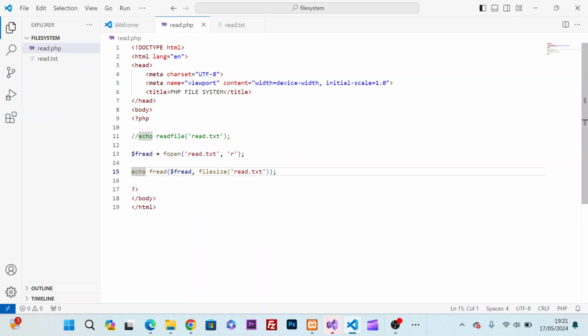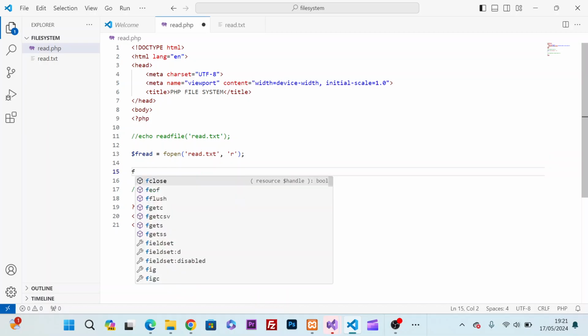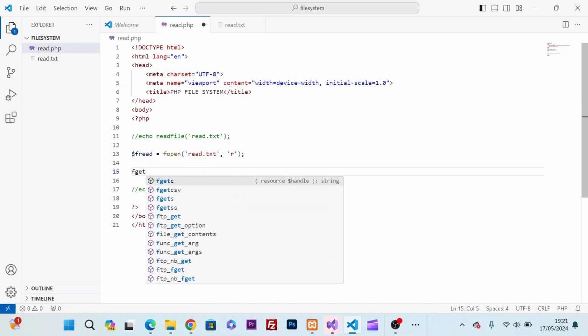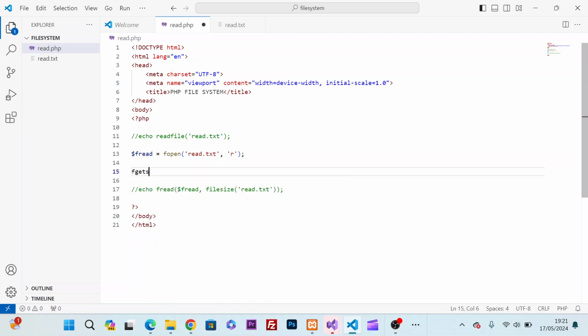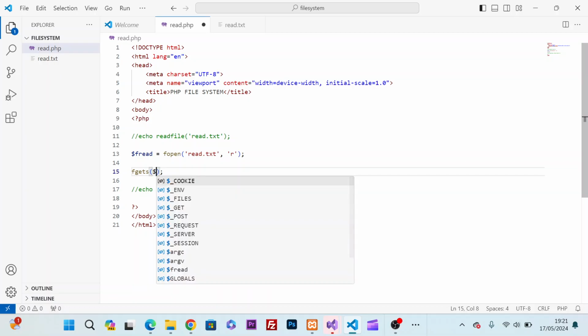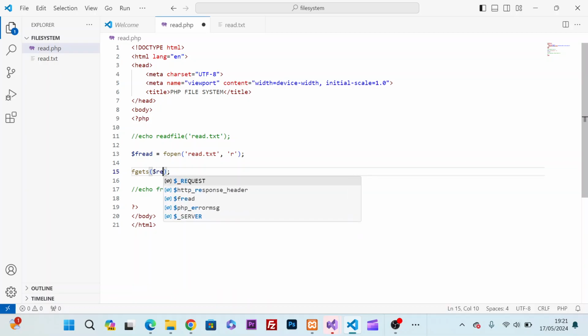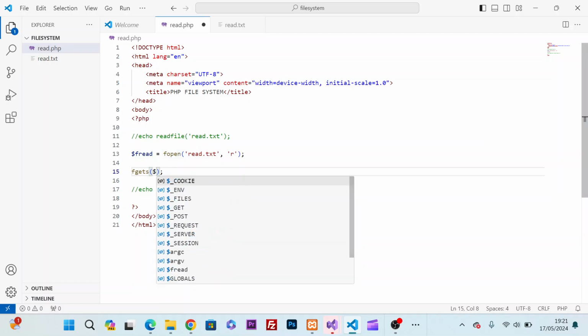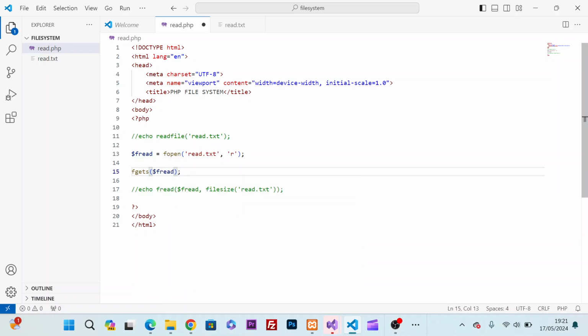Okay, so let me show you now. I want to comment this one out from here. I want to read it with fgets to get a single line, that is the first line. I'll now pass the file I opened, so this is the open file, and I want to read the first line.